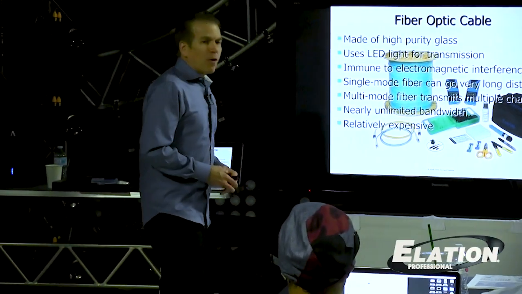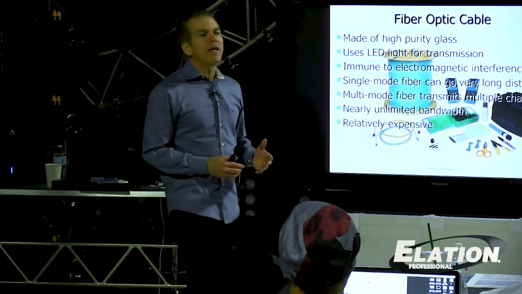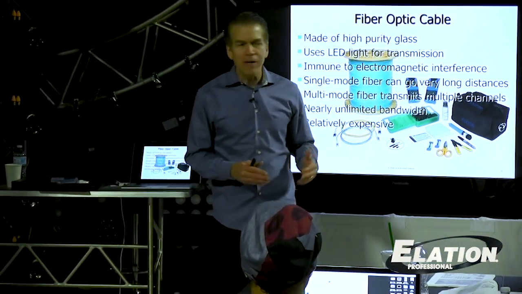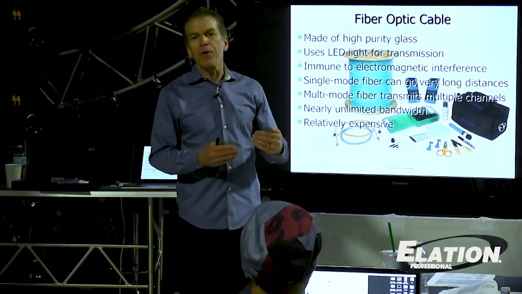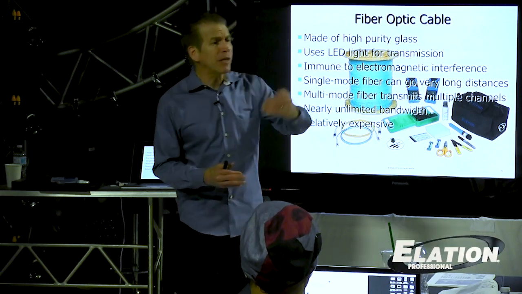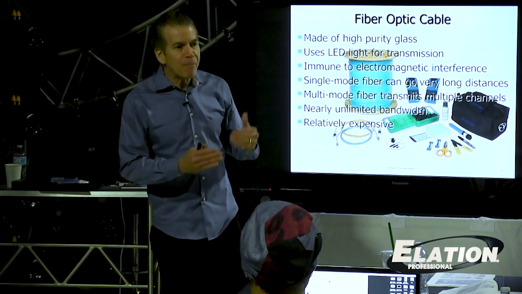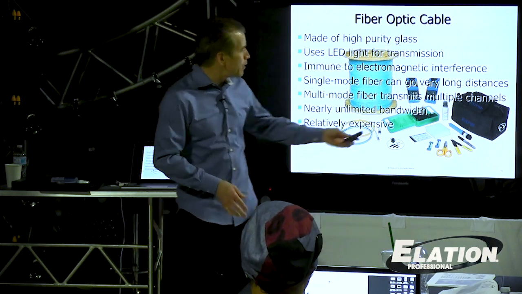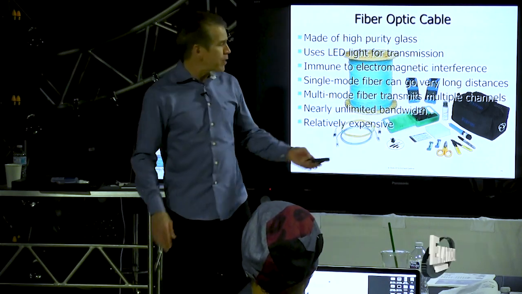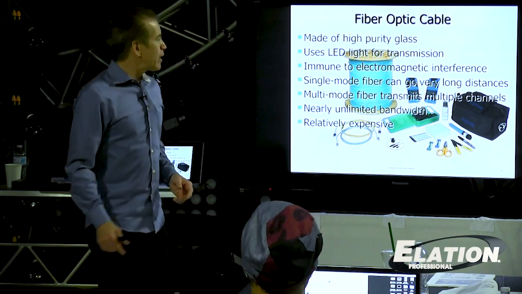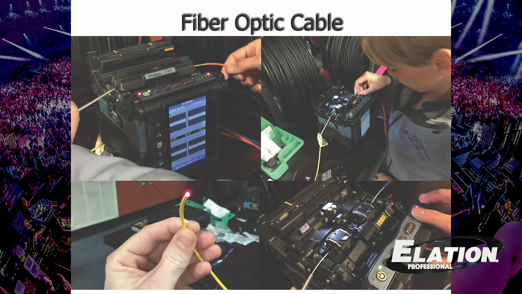Now, it used to be that terminating fiber was very arduous, and it was kind of difficult to do. You used to have to cleave it or cut it and then polish it before you terminate it. Now they have better tools. They have cleaving tools like this right here, although they're kind of expensive. I think that one right there cost about $800. And then they also have machines that will terminate fiber automatically, but you have to be trained on how these run and how they work.